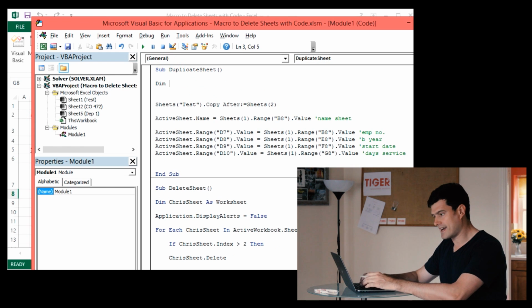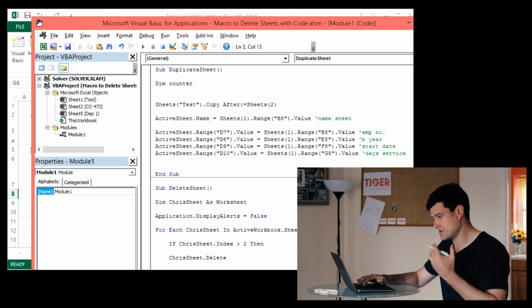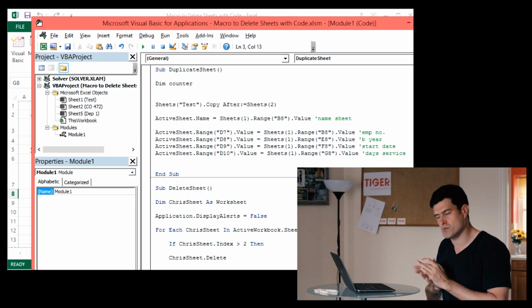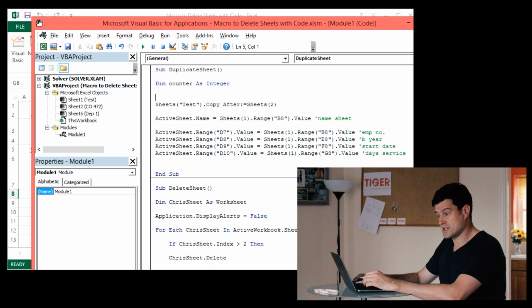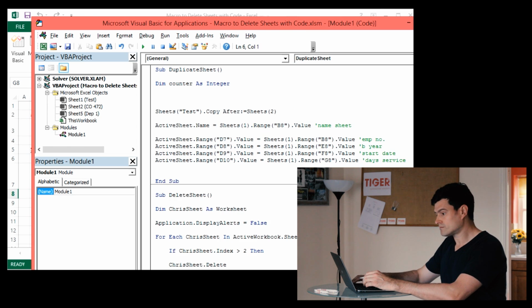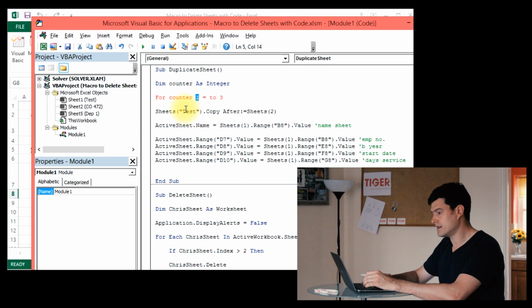which is going to require a counting variable. And I'm going to use the word counter. You could use any word, but I like to use a word. It's good practice generally to use a word that describes what the variable does. This variable is counting, and it's an integer variable because we want it to be a whole number. And then let's say first, let's just try to do 3. Equals 1, 2, 3.